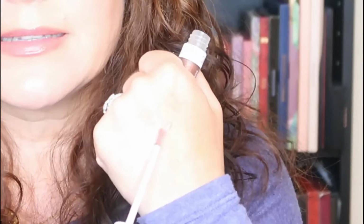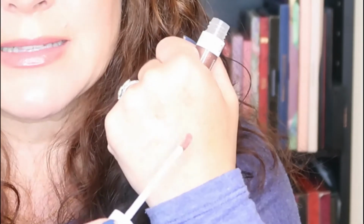I don't really smell much. Very, very slight, maybe vanilla scent. And then I had one more add-on item. This was the Ofra. This is another lip gloss here. Nice to see some Ofra products. This one's maybe slightly more brown tone, but still a clear gloss with not much more to it than that.